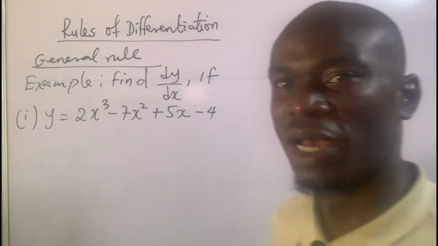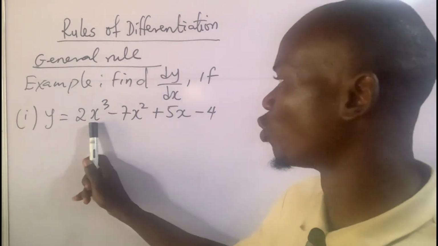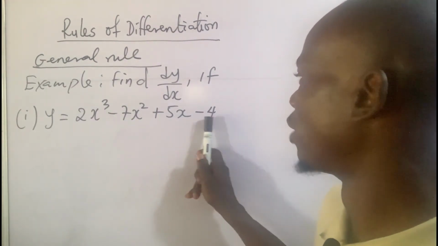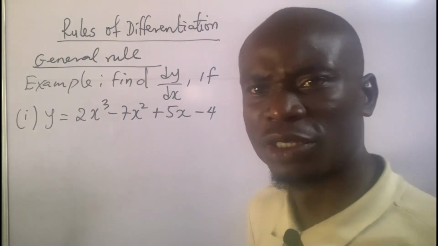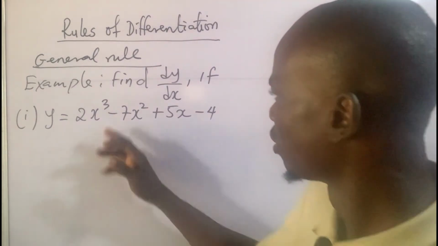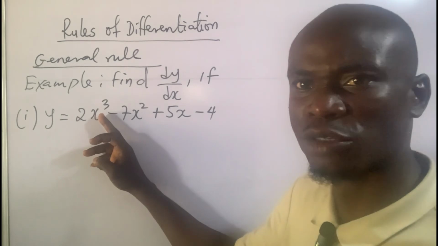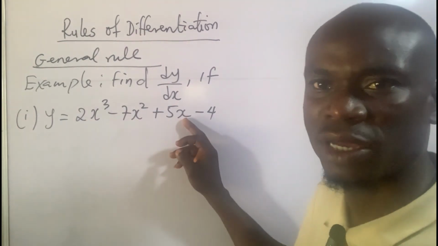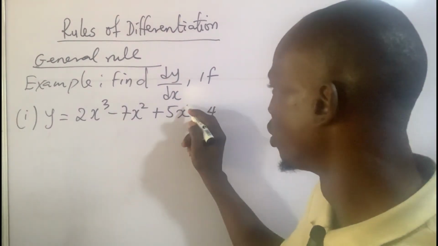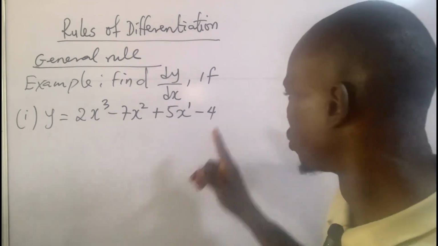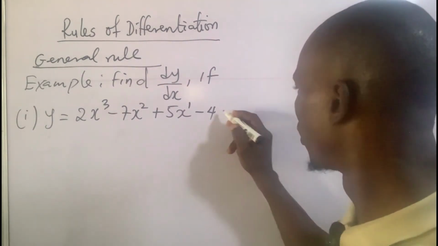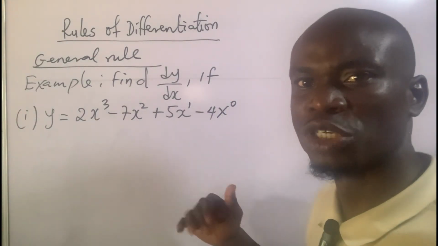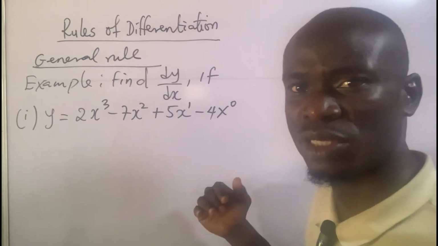We are given a polynomial that says y is equal to 2x cubed minus 7x squared plus 5x minus x. What you need to quickly understand in this question is that x cubed has a power which we can use to multiply, x squared has a power, yes, we can use to multiply, but x has an invisible power which we know is 1, right? But a constant usually has the polynomial x raised to power 0, because x raised to power 0 is 1, that's why they usually don't put the x there.